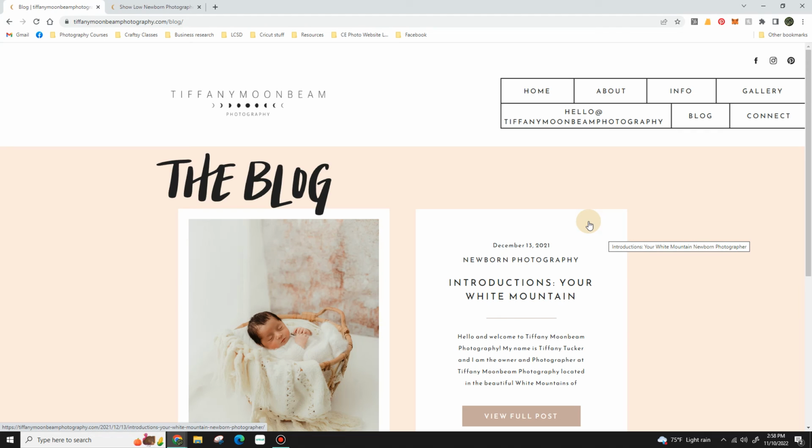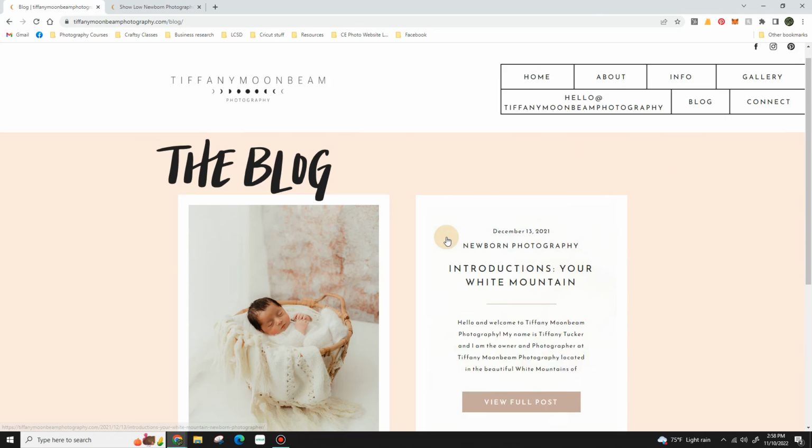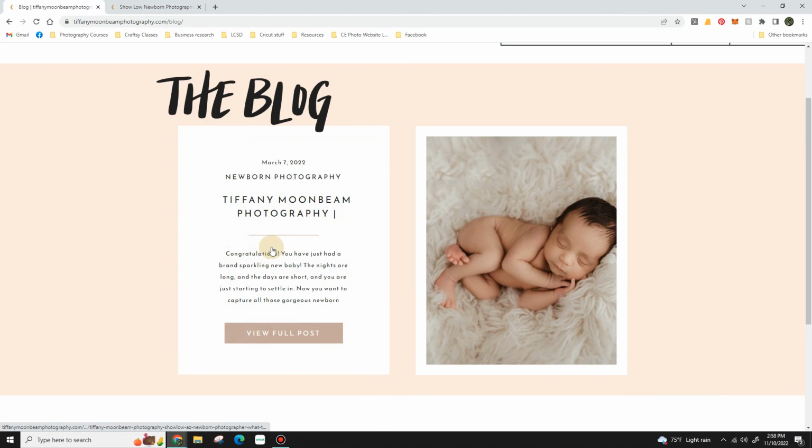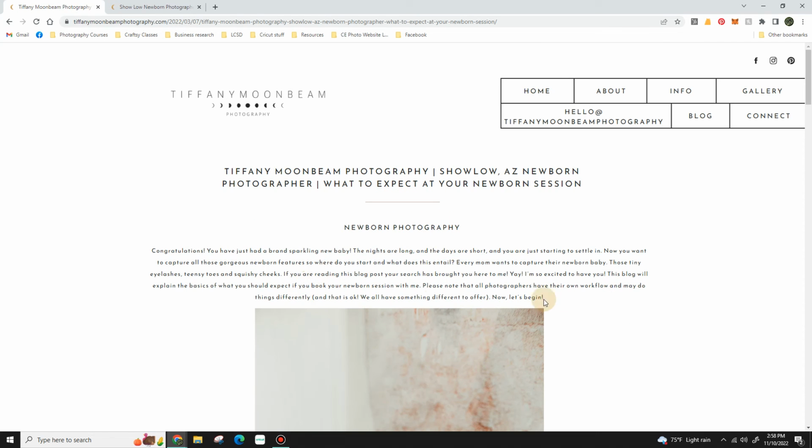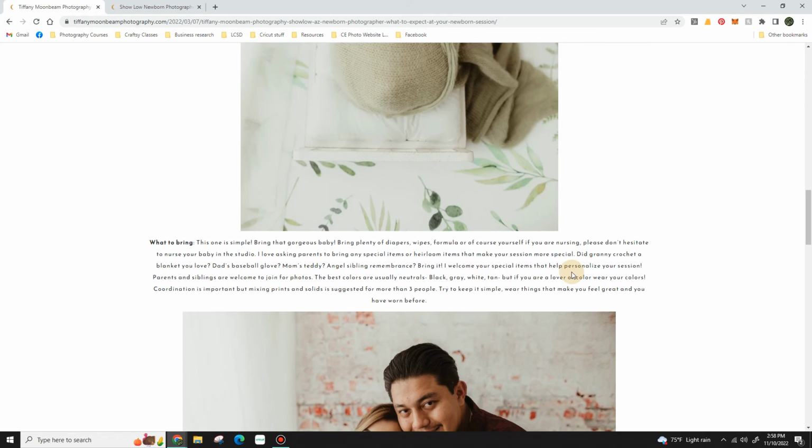Your photos are beautiful, but beautiful photos and a beautiful website aren't enough anymore. You have to have those words and you have to have that hand holding through the website from home to contact. Every single page outside of that main path that you're creating needs to link out to either the galleries or the info, even your blogs. You can have a little link right here. This is learn more about working with me, and it links over to the info page. Easy as that. Okay? You gotta have that.